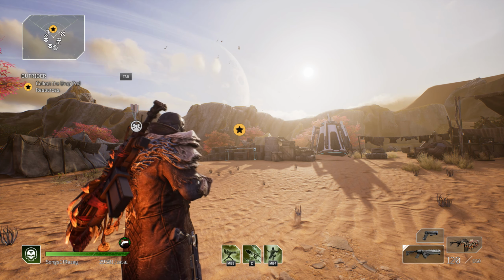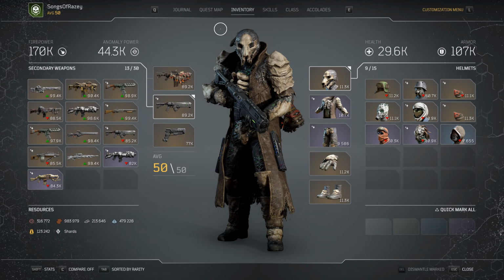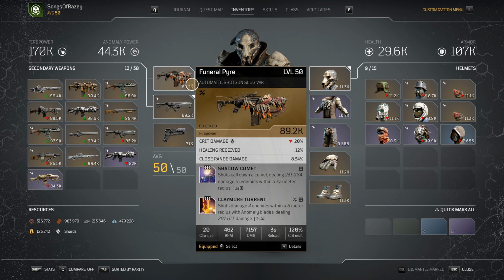So let's have a quick look into the gear, let's have a look into the stats, and let's break it all down for you. If we go into the inventory, you'll see that I am rocking a Funeral Pyre, but please ignore that because I didn't have to swap to that one single time. That was just purely there, just a make or break, just in case I needed something a bit more. But actually, you don't even need that. So feel free to use a secondary for whatever you want really there.